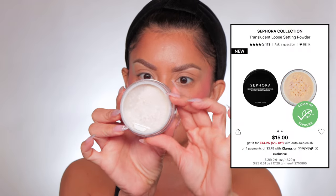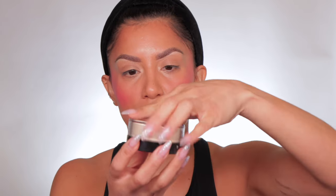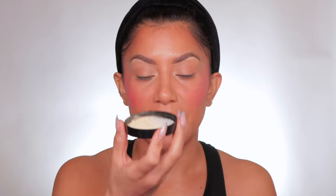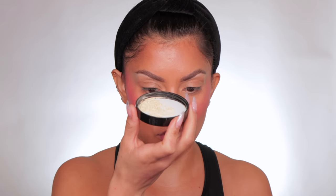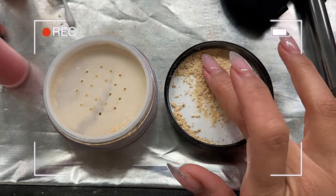Let's start. Here is the powder. It's pretty big. How big is this? 0.52 ounces. It is a little bigger. And my favorite part, let's see. Oh, does it smell? No. Packaging is typical. It has a very nice translucent shade. It's kind of yellow. Let me show you on my phone so you can see. You see the powder this color? Wow.